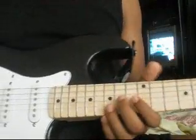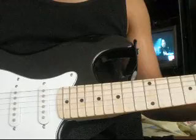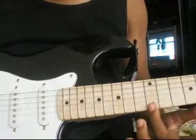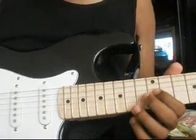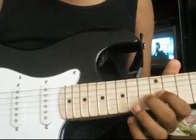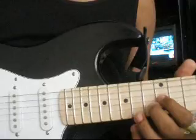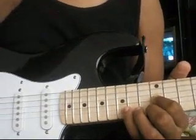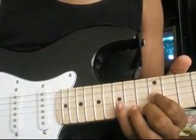Starting with Through the Fire and the Flames. So how to play that is like you have to have your finger on the 11th fret, just below the 11th fret, on the 3rd string. I'm missing a string — I have to get a new one. And then you hold it, you keep holding it. So that's the 1st note, that's the 1st part.